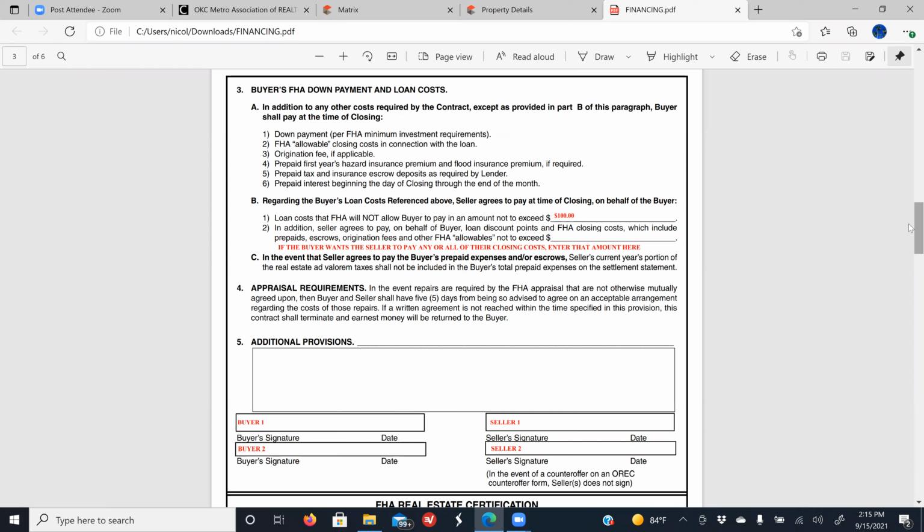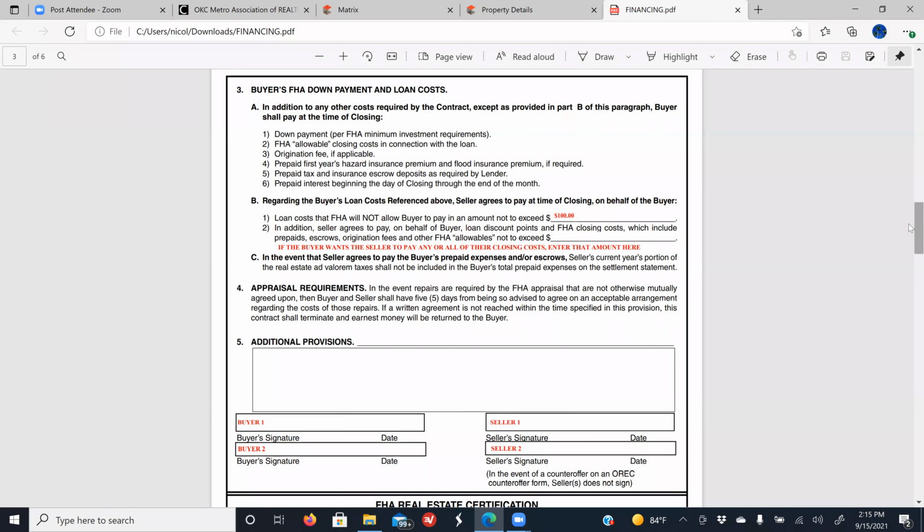Now, you will need to check with your lender on whether or not they have any unallowable costs. And that is typically, if they do, it would be around $100. And so you would check with the lender that they're using and ask them, what are your FHA unallowable costs? And they will give you that number. And that will go into 3B1. For 3B2, if the buyer does not need the seller to pay their closing costs, you simply leave it blank.